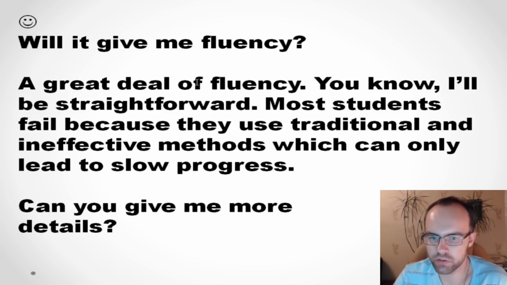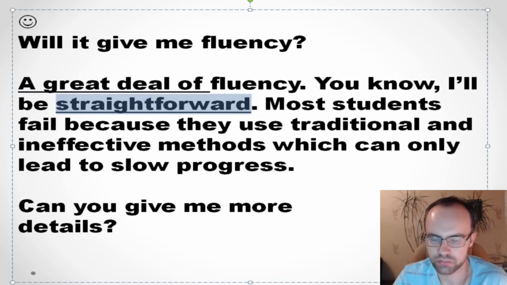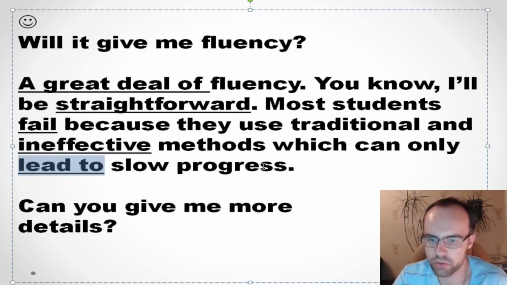A great deal of fluency. It means lots of fluency. You'll have another level of fluency. I'll be straightforward, or I'll be direct. So I'll tell you what I really think. Most students fail, so it means that they don't succeed, they don't have a good result, because they use traditional and ineffective methods which can only lead to slow progress. So ineffective methods which aren't good enough, so as a result, you only make slow progress.